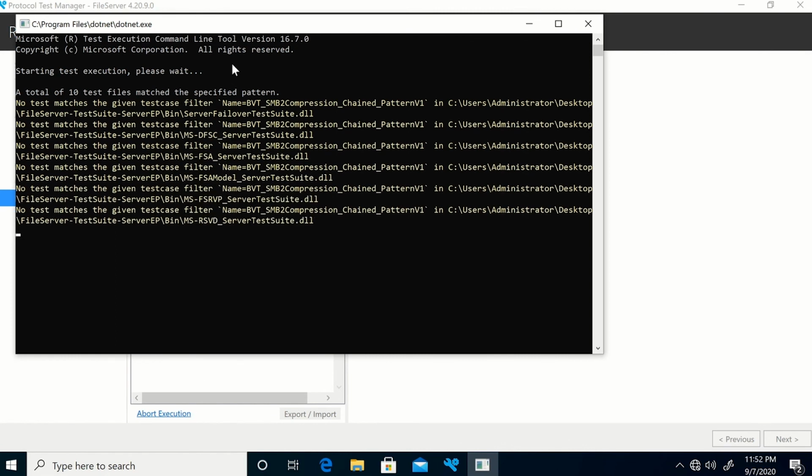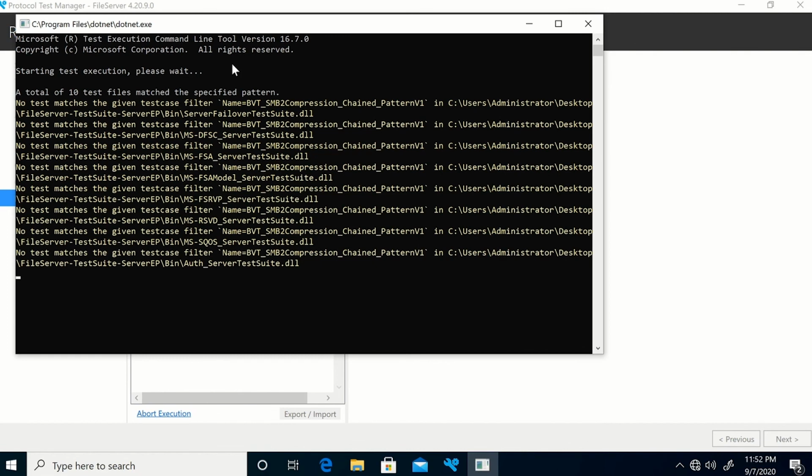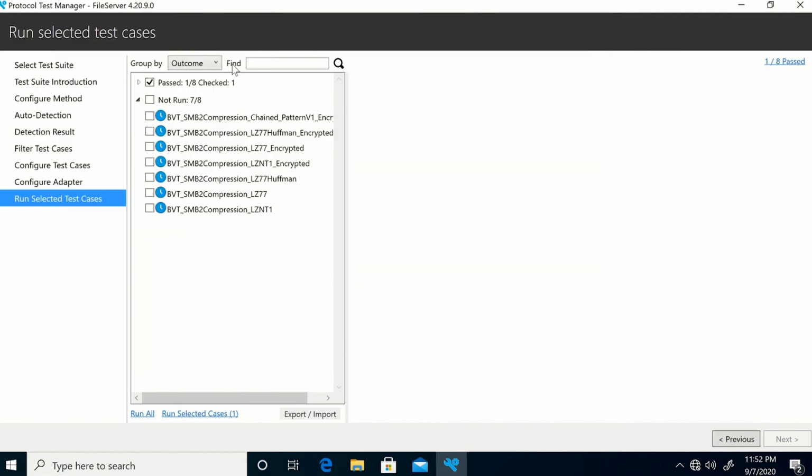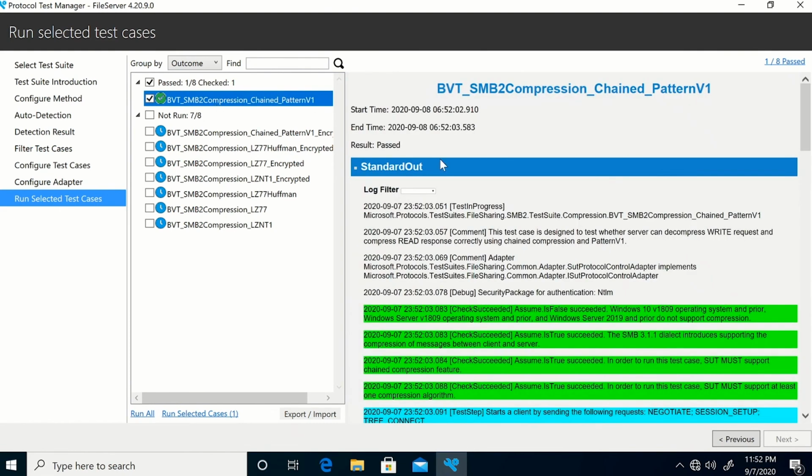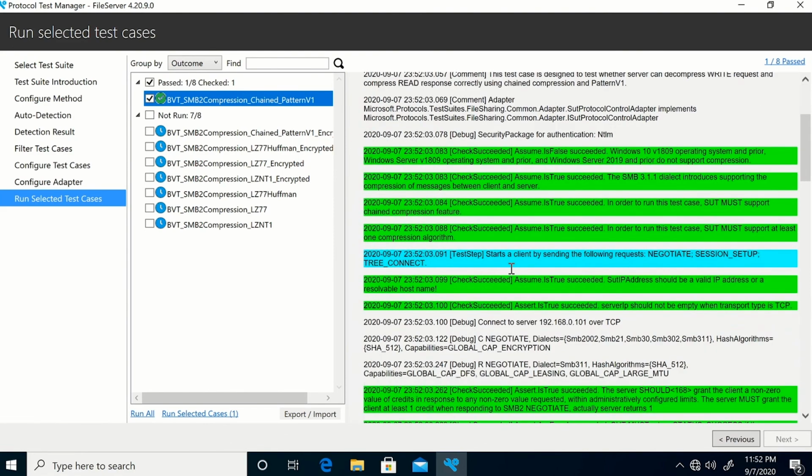The .NET process will start and the test will be launched. After it finishes, it will show that these test cases have passed. And if you click the test case name, in the right panel, it will show you the detailed log. You could check the detail if you want.